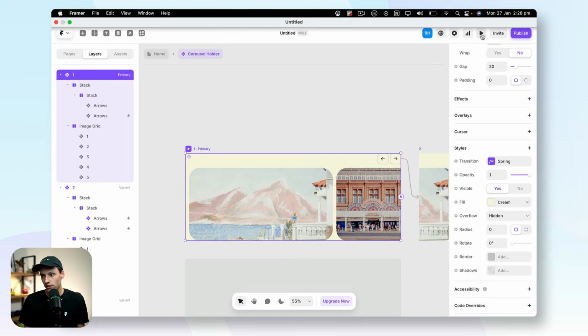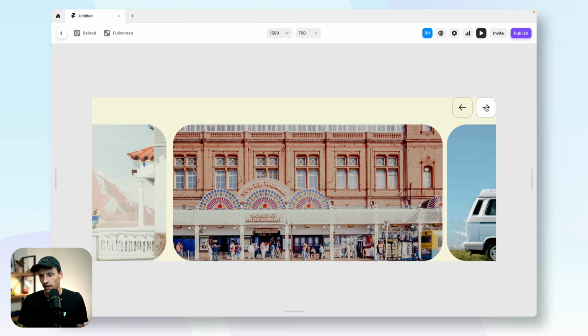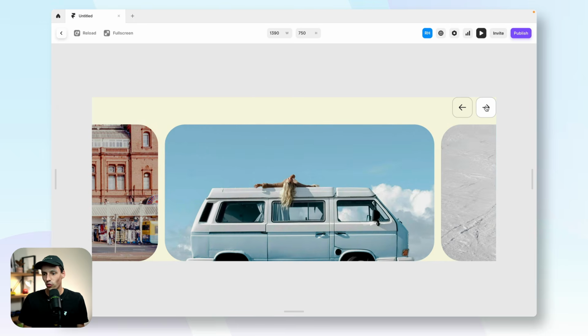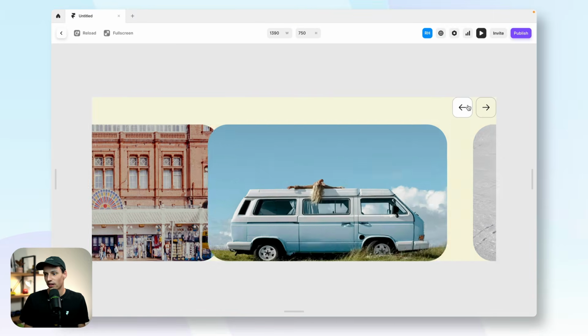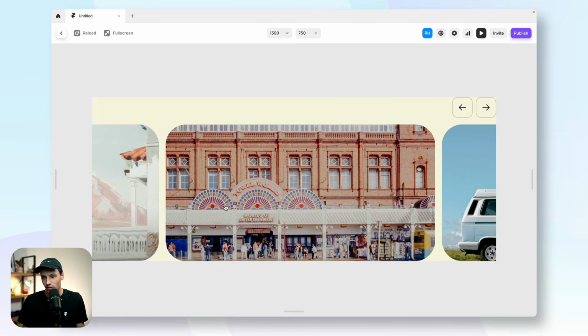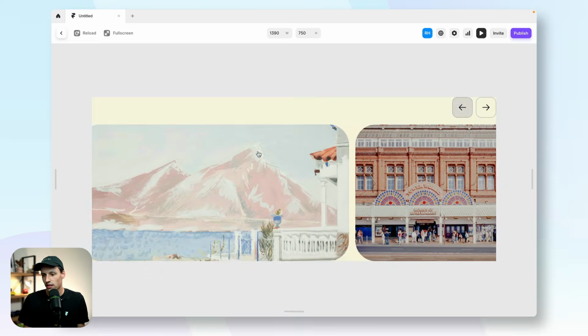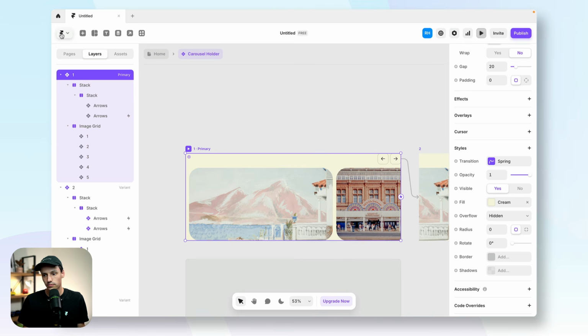So again, let's preview this. And you'll notice that as I scroll between these variants here, we get this really nice shrinking and growing animation. And then when I hover on these, it's going to have my titles here as well.